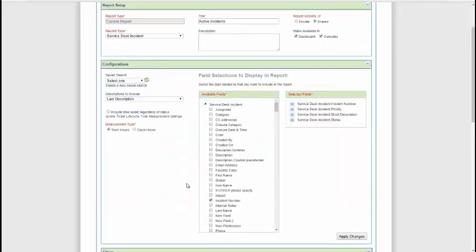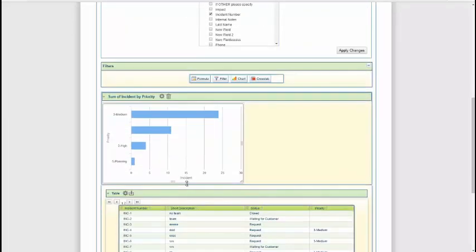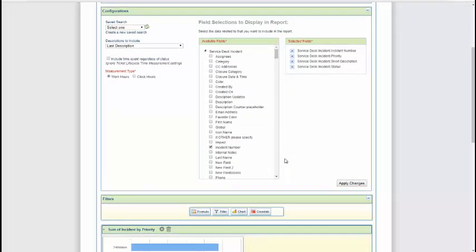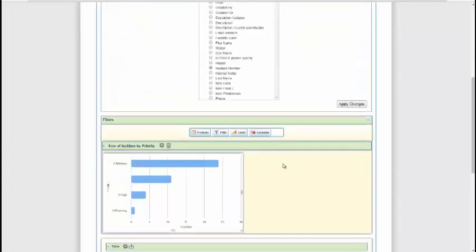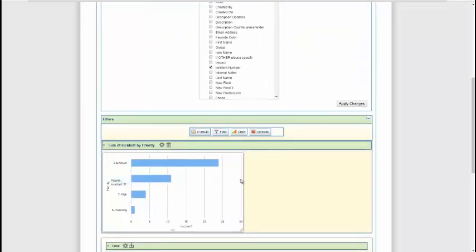Now let's say, okay, I have my chart down here. Oh, I want to add another thing to this, because at the bottom where we have the list of all the columns with all the data in it, there's something else I want to see when I'm looking at this. In our case, maybe we'll say category. I'll add the category, I'll click on Apply Changes. The warning message was shown, you can see the page refreshed, but the chart still shows, whereas in the past it would have removed everything from this filter section.